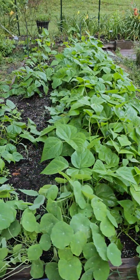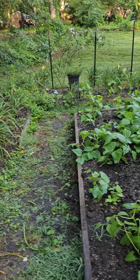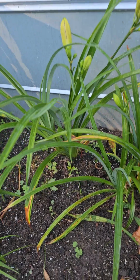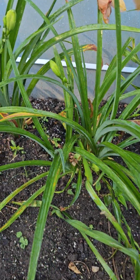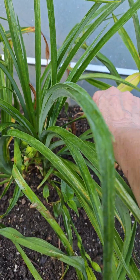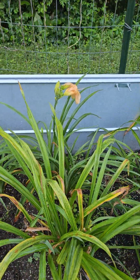Here's beans. Both rows were planted at the same time, and you can see that was kind of pitiful. So every morning I come out and pick the spent blooms. Let me show you. Here, I like to clean up the daylilies and pick the spent blooms every morning. It kind of makes it neater.